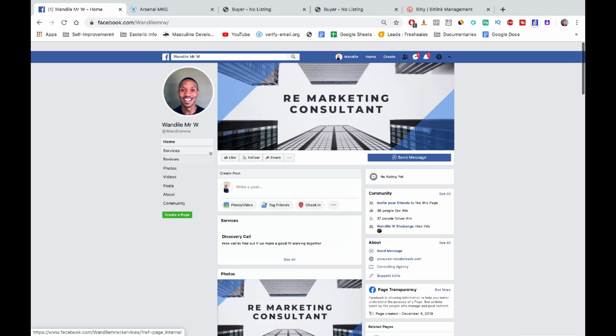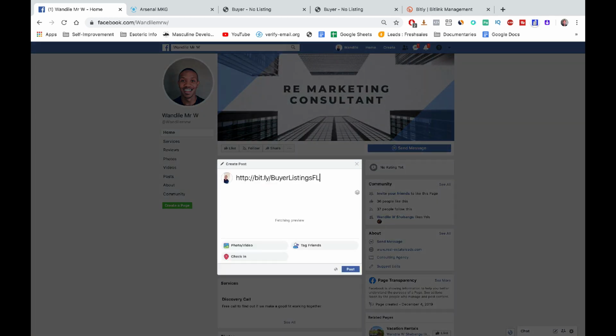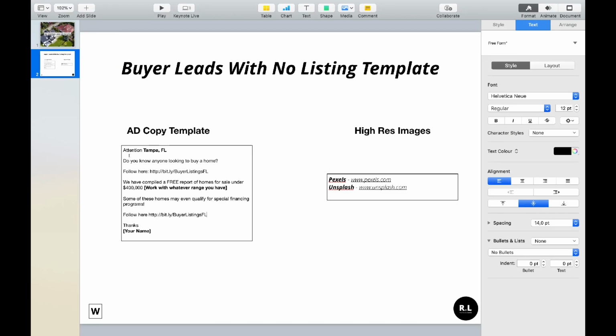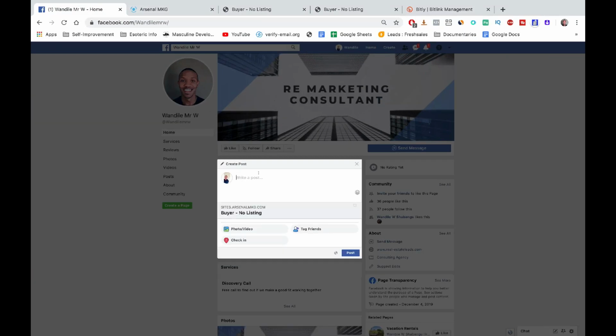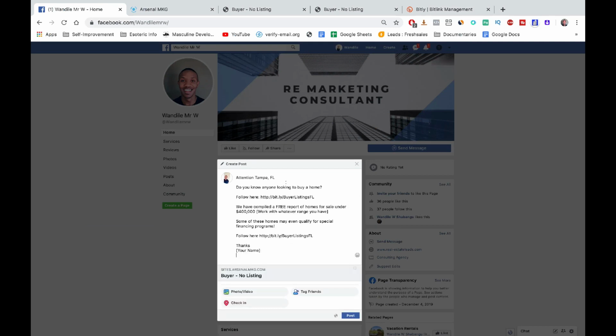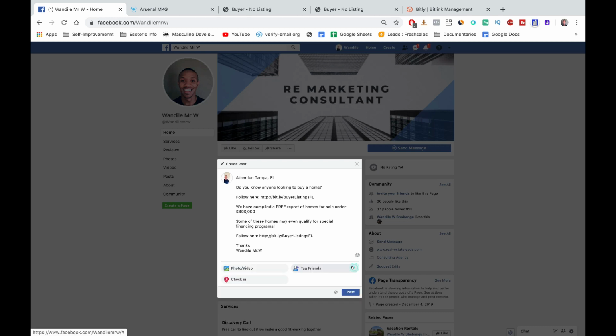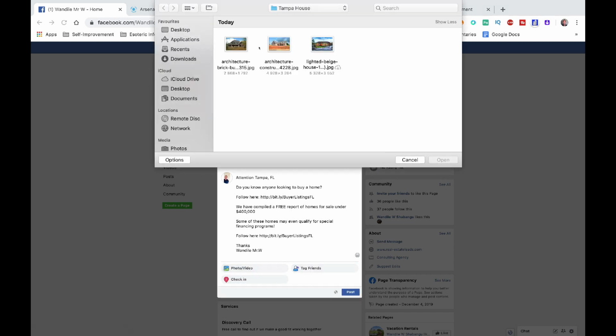Okay, so really what you would then just do, I'm just going to show you here so you guys can see, is you just add it in like that. Okay, let me just remove this here. Then you just want to delete that, and then you want to add in the photos.